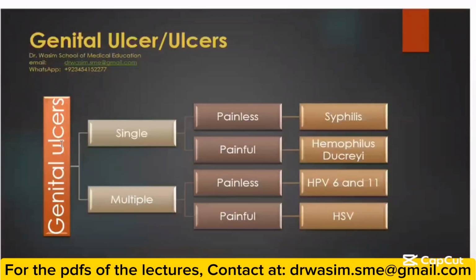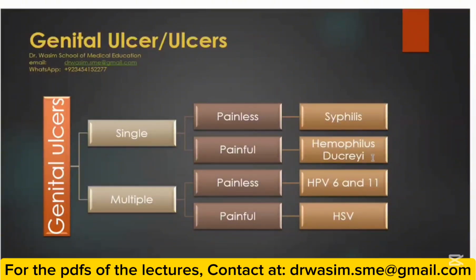Let's discuss the genital ulcers. Genital ulcers may be single or multiple. If the genital ulcer is single, then again you look into whether it is a painless genital ulcer or a painful genital ulcer. If the genital ulcer is single and painless, then this is because of syphilis. If the genital ulcer is single and is painful, then this is because of Haemophilus ducreyi.